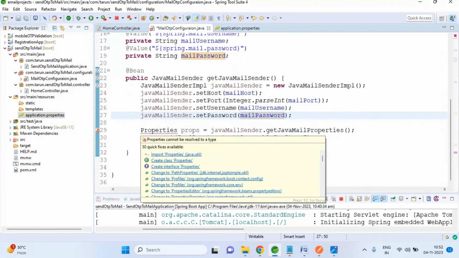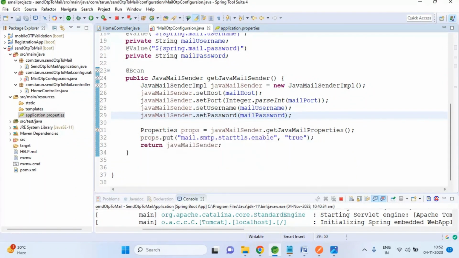Another thing, the properties also we need to import: Properties props equal to javaMailSender.getJavaMailProperties. This props is the object of Properties, props.put mail.smtp.starttls.enable equal to true. So we have set the properties of that value.